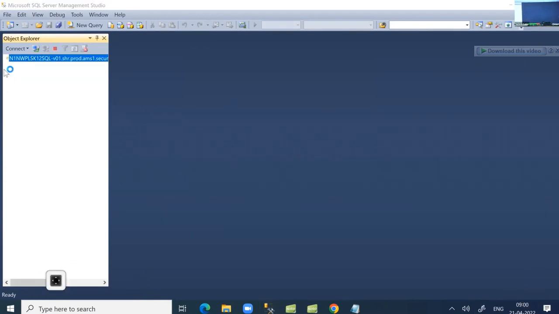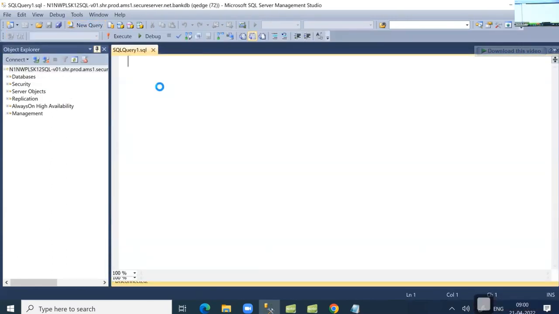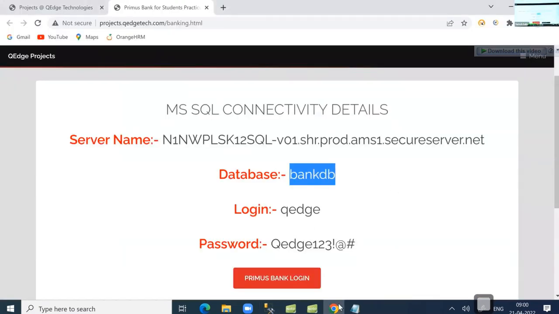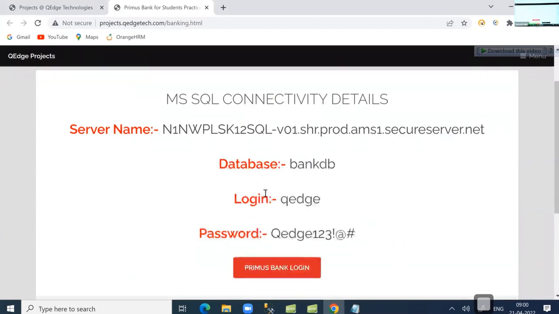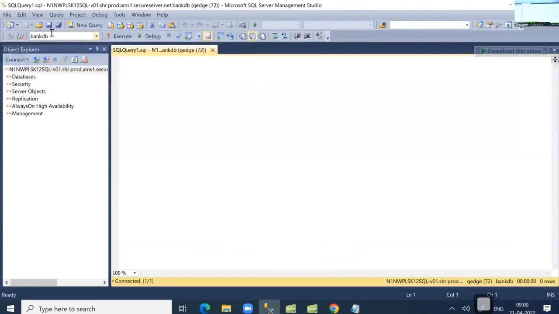Yes, it's connected. So here our database name is BankDB. Here we have the details actually. Connected to BankDB.